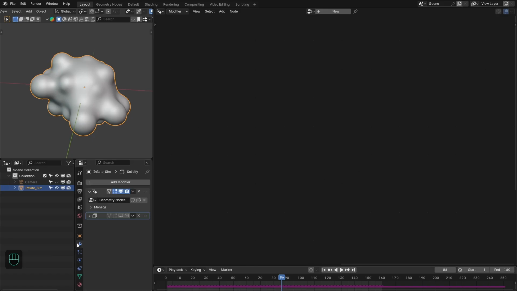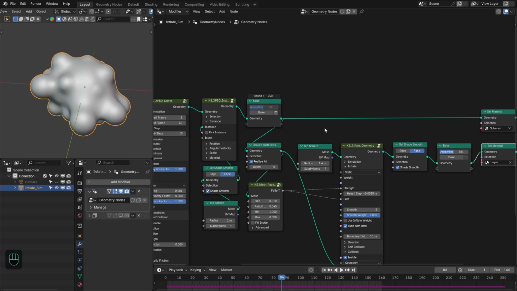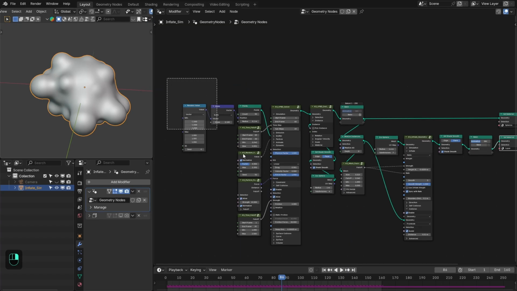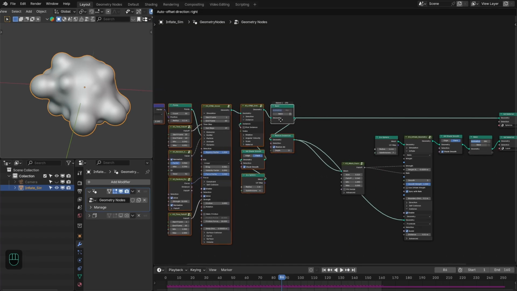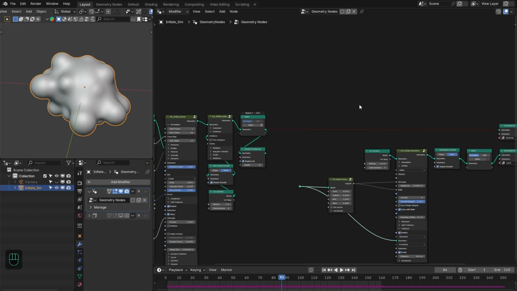Okay. Next we're going to use this setup for a different object. So let me go to the geometry nodes modifier and delete the bake, and let me also move this, and here we need to input a different geometry, and we can also hide this.